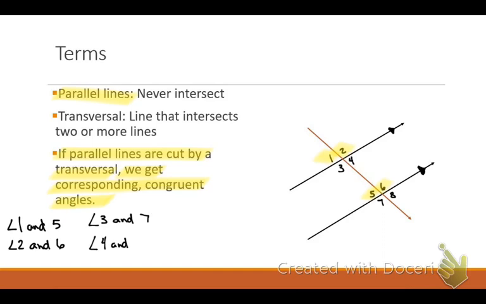All right, so here's what my rule says. When a transversal cuts parallel lines, exactly what happened here, my corresponding angles are congruent. So if angle 1, let's give it a value, if angle 1 was 78 degrees, that means that angle 5 is also 78 degrees, okay? And then it matches up, all the rest of them match up. And throughout the rest of the lesson, we're actually going to fill in a whole one of these in just a minute. All right, but do you understand the basics?